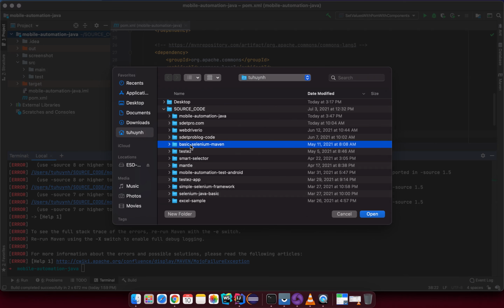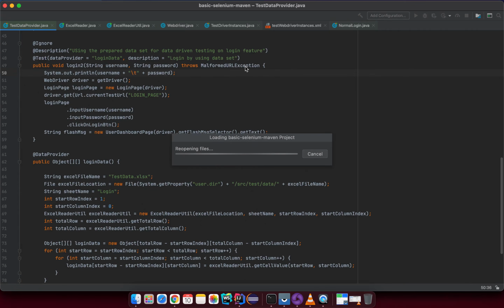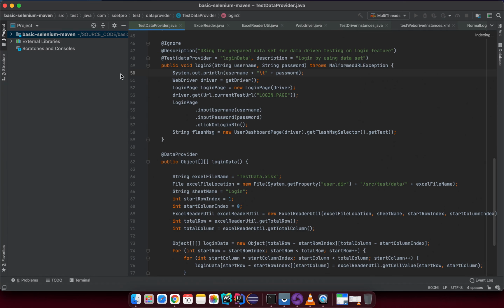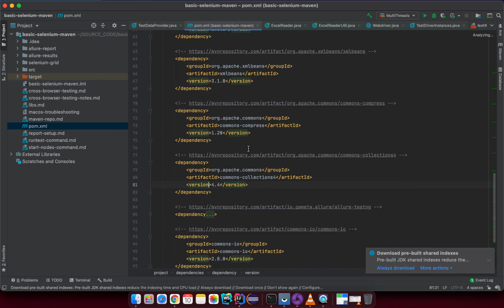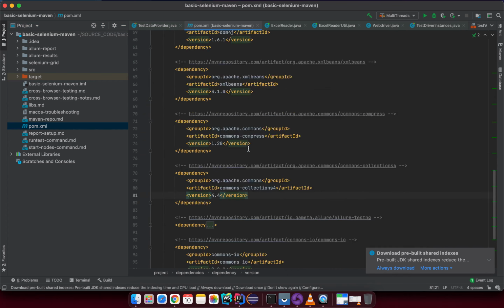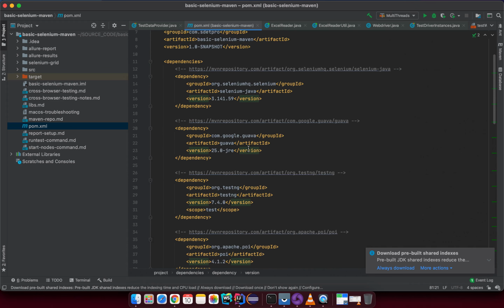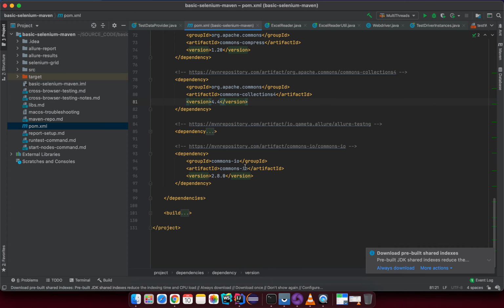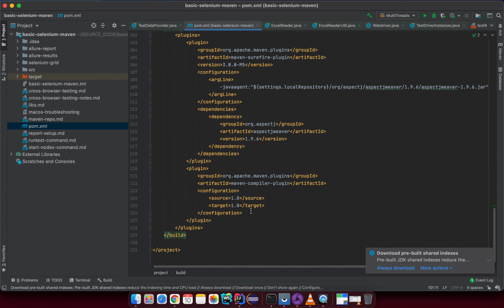So this is basic Selenium Maven. Let me try to open that one in the new window, and then I will show you the pom file, and we can copy the build plugin from that. So where is it? Just around here. Here is the build. Okay, so this is the build.